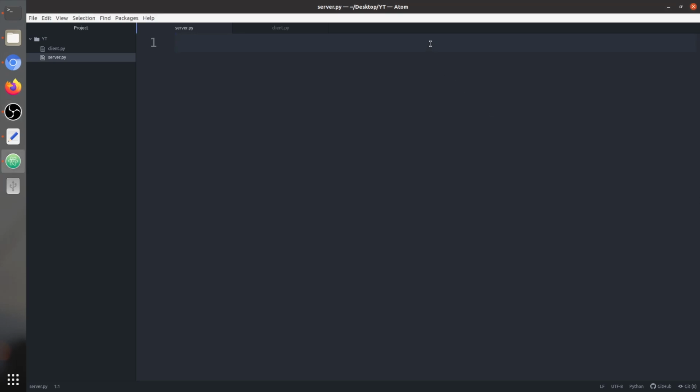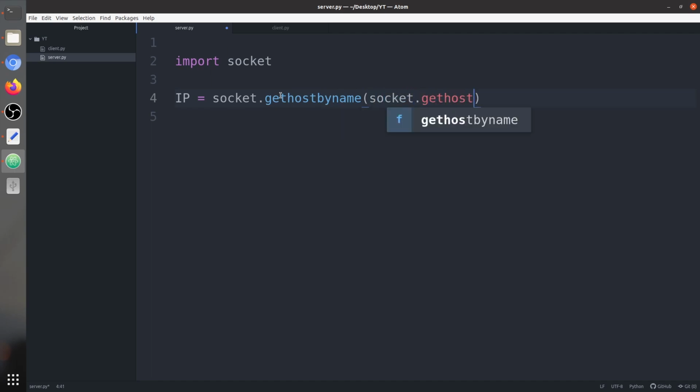First of all, we're going to build our server. Import socket. That's the only library we need to import. Next is the IP address. For that we are going to use dynamic functions from the socket library to get the IP address dynamically so that we do not have to allocate it manually like this. If you are in a LAN, then I hope you understand this address, the private IP range. So let's do it dynamically using socket.gethostbyname. And now we will get the host name, socket.gethostname.